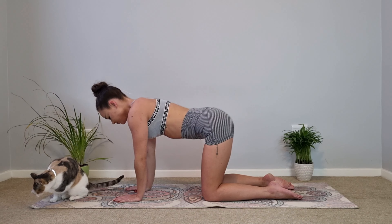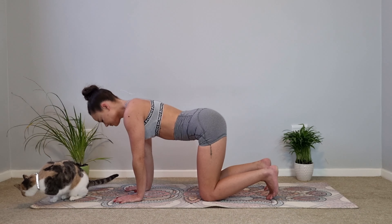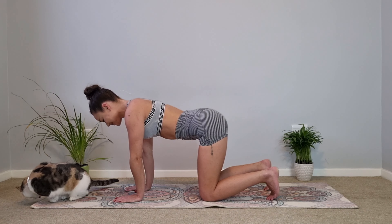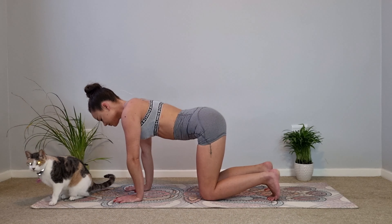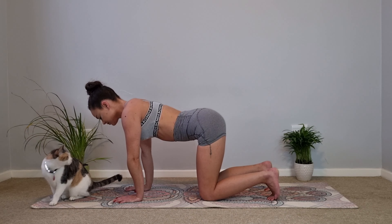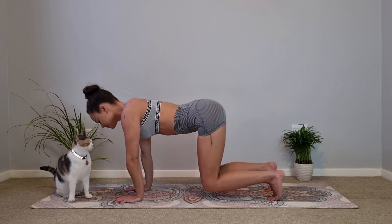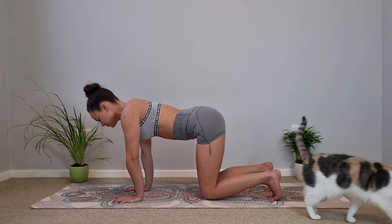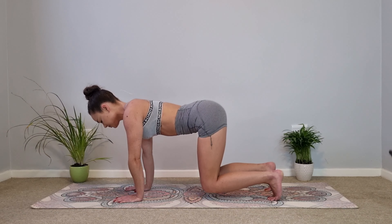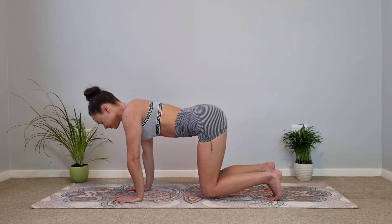Let's warm up the whole body now, tucking your toes in underneath you. Inhale, and as you exhale we are going to lift the knees two centimeters up off the mat and replace them back down. We lift and lower — repeat, lift and lower. Four more, maintaining that flat back and sinking your belly button up towards your spine. Last two, lift and lower. Last one, we lift and hold. Let's hold this position with our knees lifted for another five.